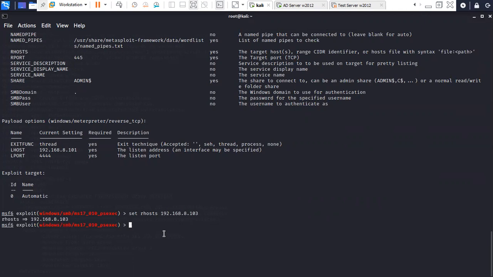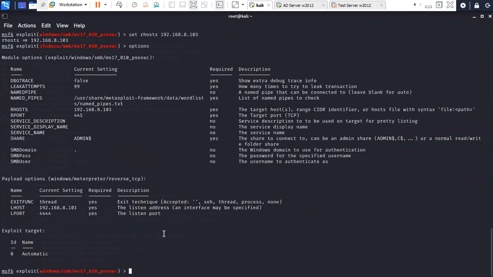So we'll set our remote host. Right now, we're also going to set, okay, let me go back to the options to see what is available. Okay, local host, let me reconfirm the local host.